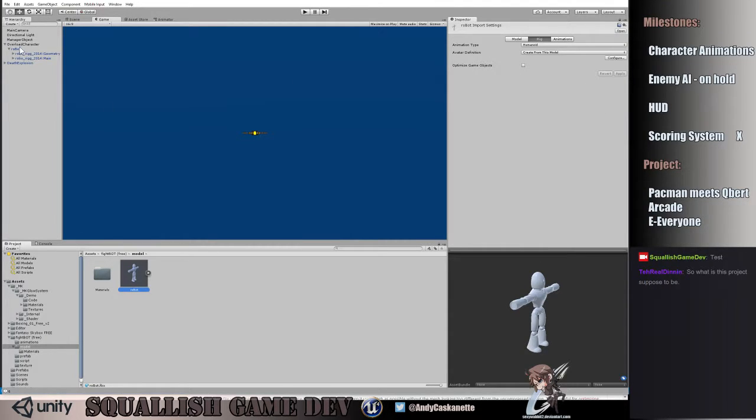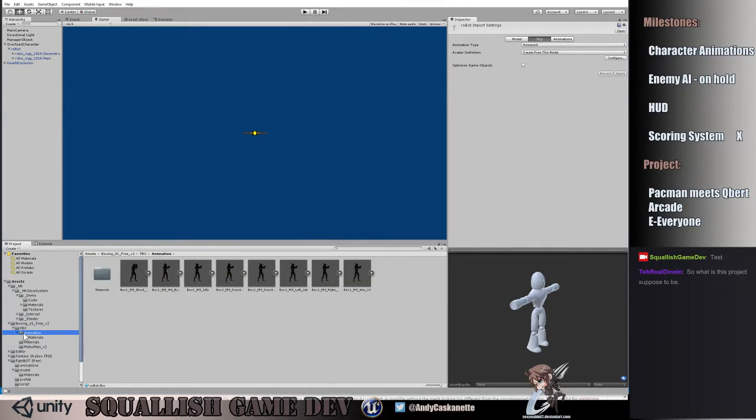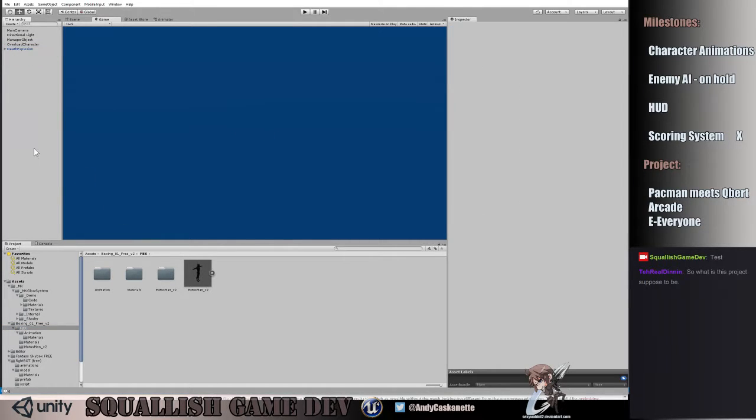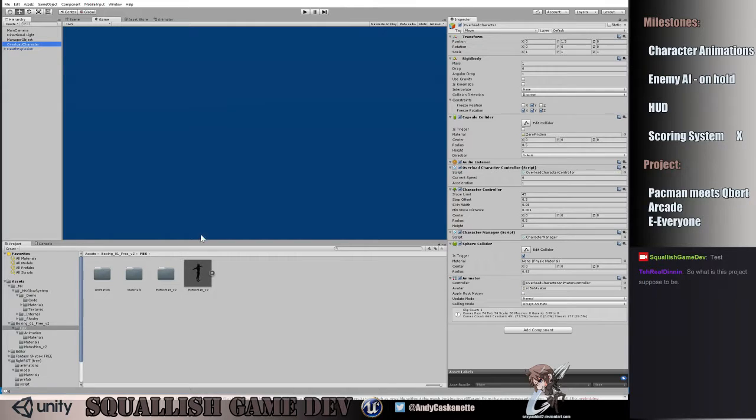So let me try. I'm going to use the other model I have from this boxer guy. Where's the FBX? There. I'm going to put this Modus Man in instead. So I'm going to delete this thing, and I'm going to add the Modus Man.